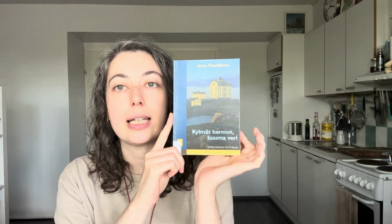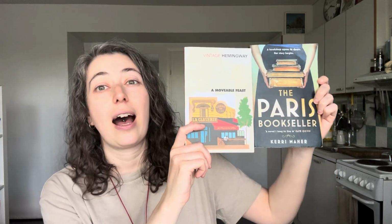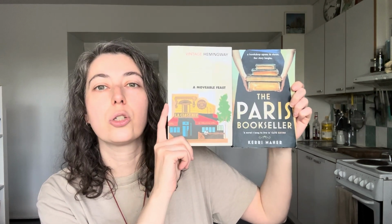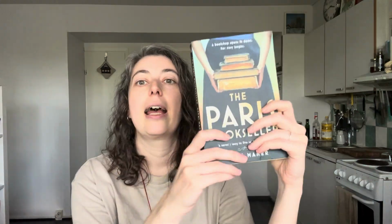And after I finish the Finnish book, I plan to read these two, because I'm going to Paris in summer, in July. So I wanted to prepare. I have been in Paris several times, but it was a long time ago. First of all, I kind of forgot a little bit, and second, I wanted to get in the mood. So I chose the obvious, A Movable Feast. I haven't read it, so it's the first thing that came to mind, and it's the first thing in all the lists about Paris. And then I saw The Paris Bookseller in many videos, in many reviews of many booktubers.